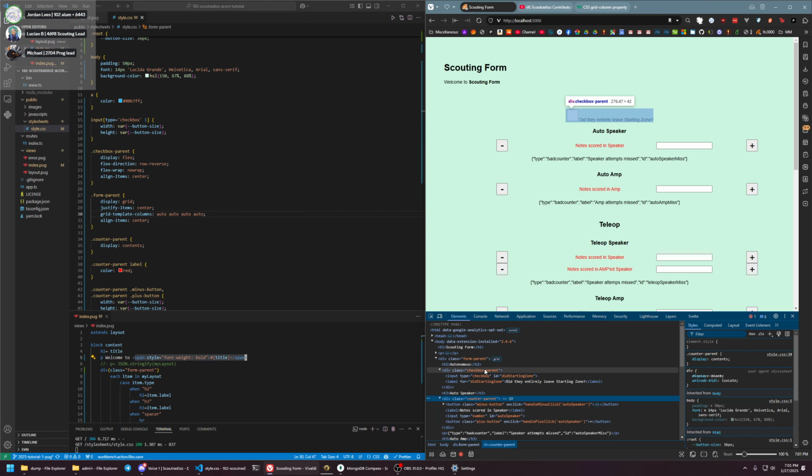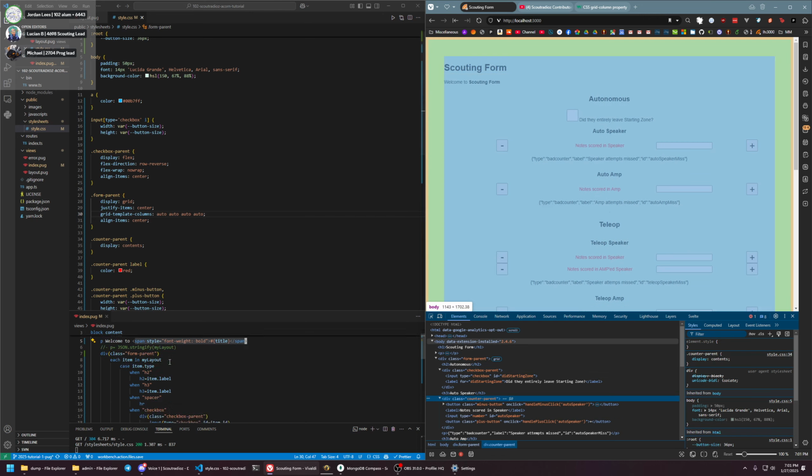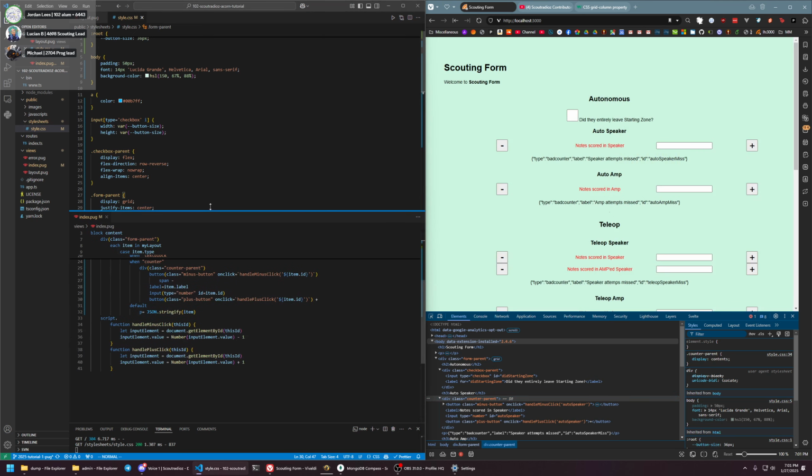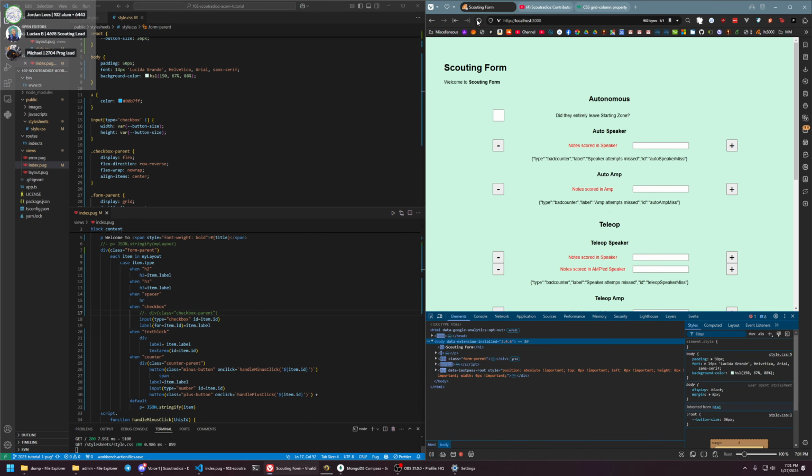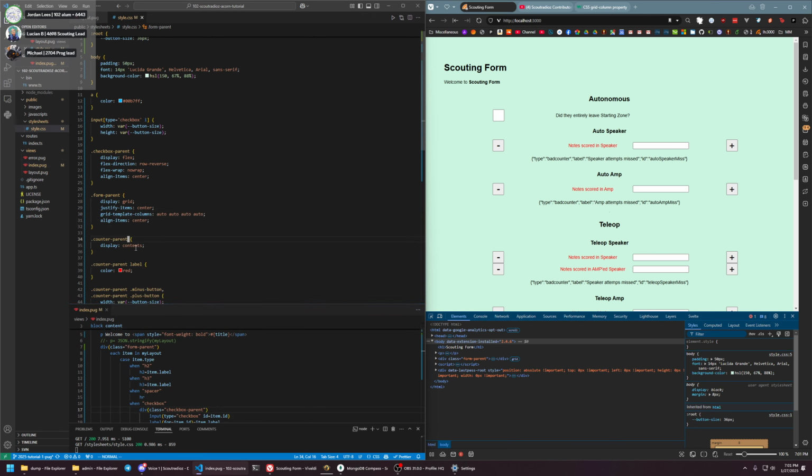So, this could be used for organization purposes. We have two things we could do to take advantage of the fancy grid. One, we could get rid of the checkbox parent and then tab this out. And I'm pretty sure it's going to do something nice. Or what we could do is what I did for the counter, which is just display contents. There's always a million different ways to do certain things with CSS.